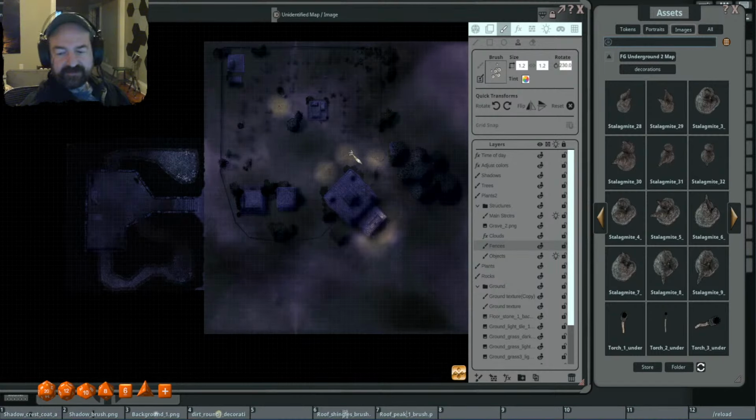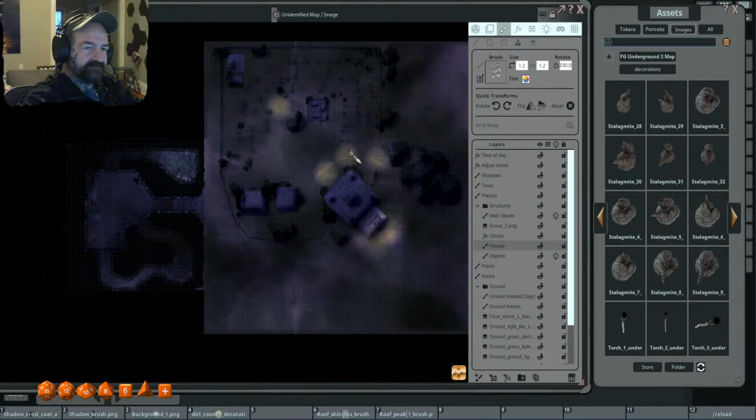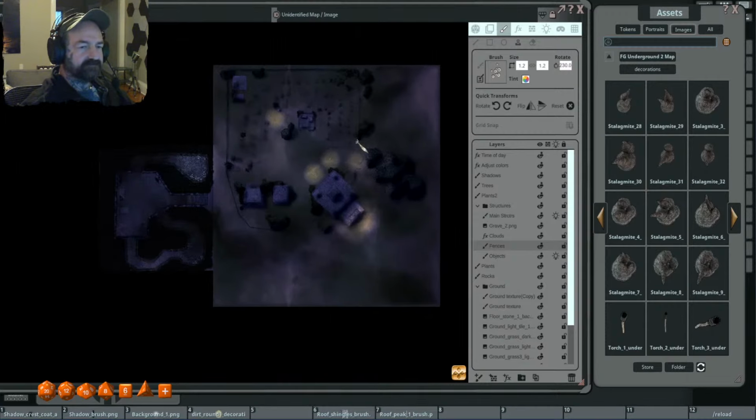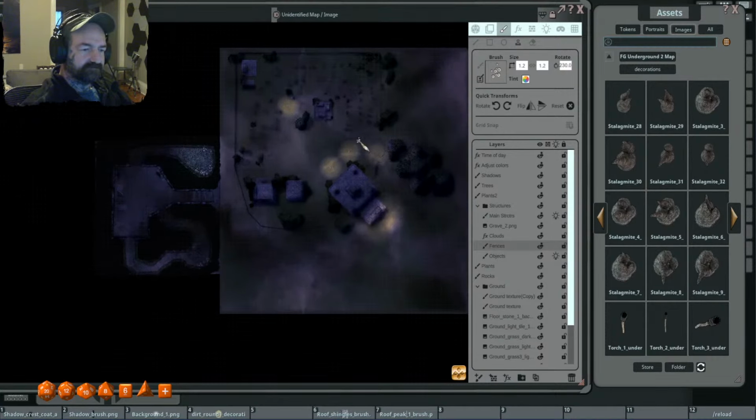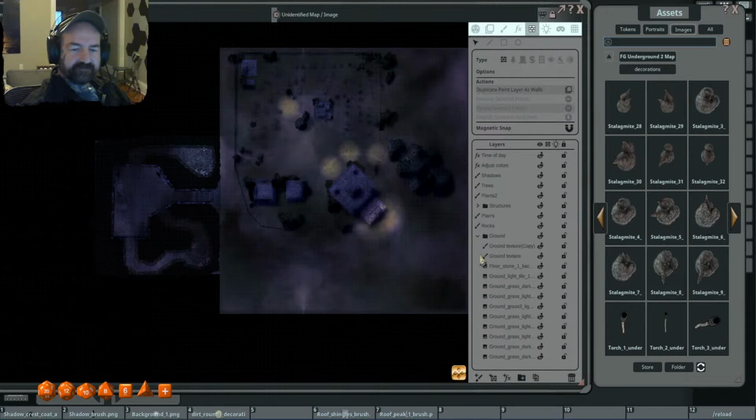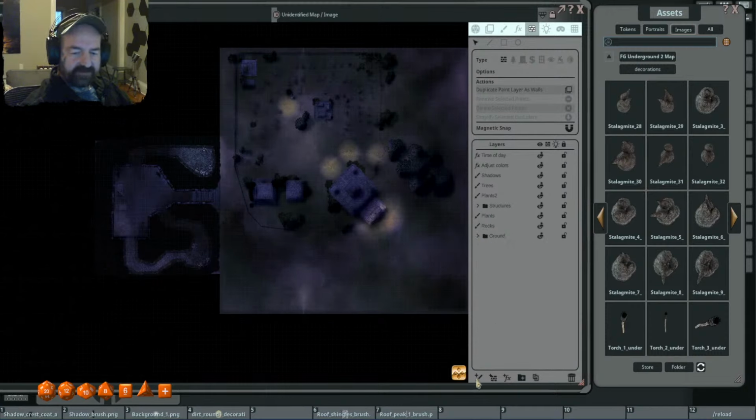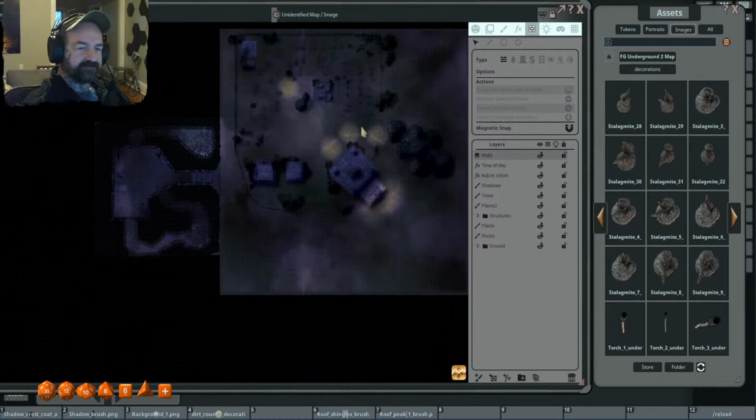Alrighty. Anything else you think we should add to this? Let's do our line of sight. And I'm going to make a separate wall layer for this.